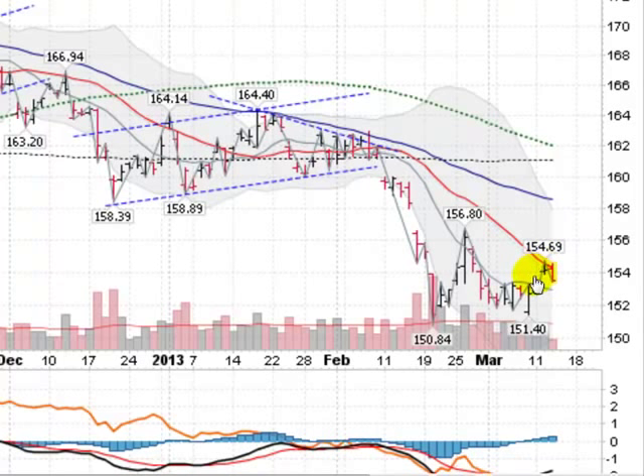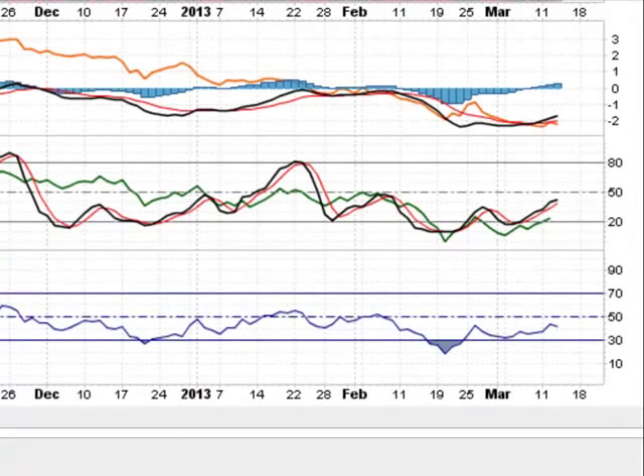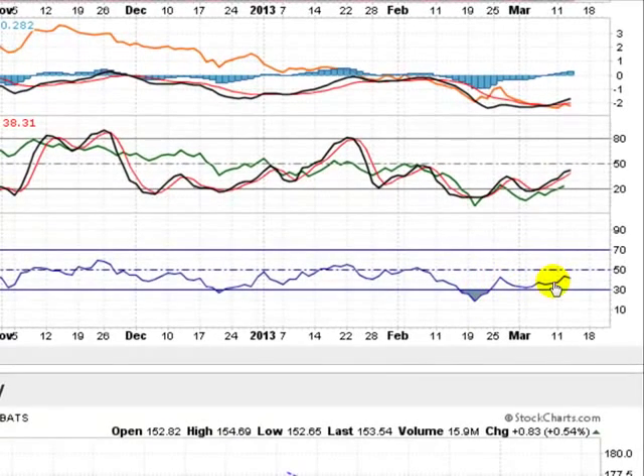We had a gap up here the other day up to the 21-day, and now consolidating around it. So let's see if we can regroup, and if we punch above 154.69, the next stop challenge would be up at the 50-day moving average. Looking at the secondary indicators — we see the MACD, the black line, crossing the red, which is a good sign. We have the stochastics solidly moving higher, taking out the previous peak. We have the on-balance volume green line moving higher too. And the RSI is moving up also. So all indicators looking good on the GLD.